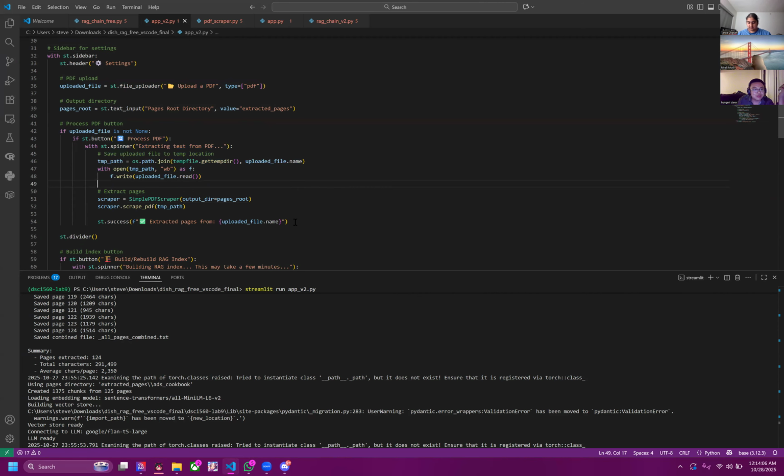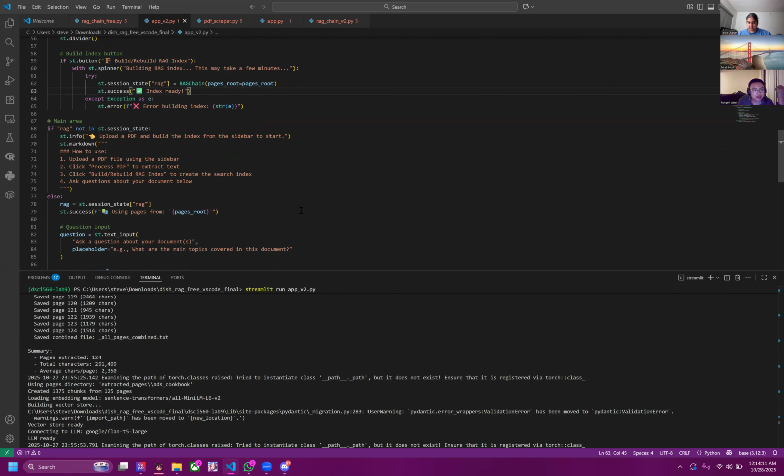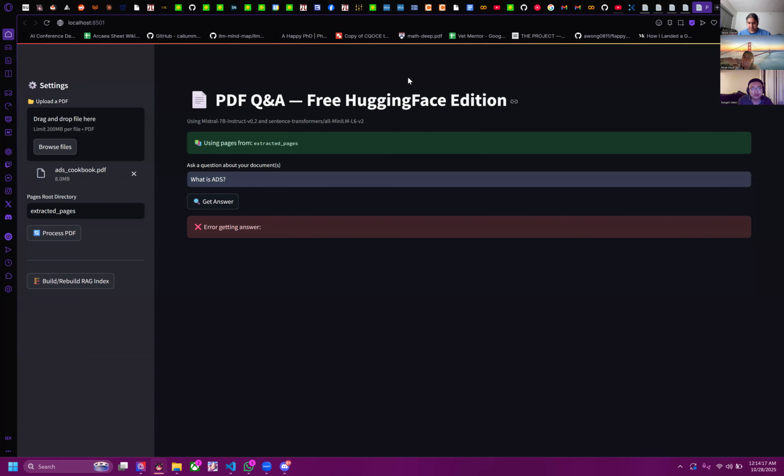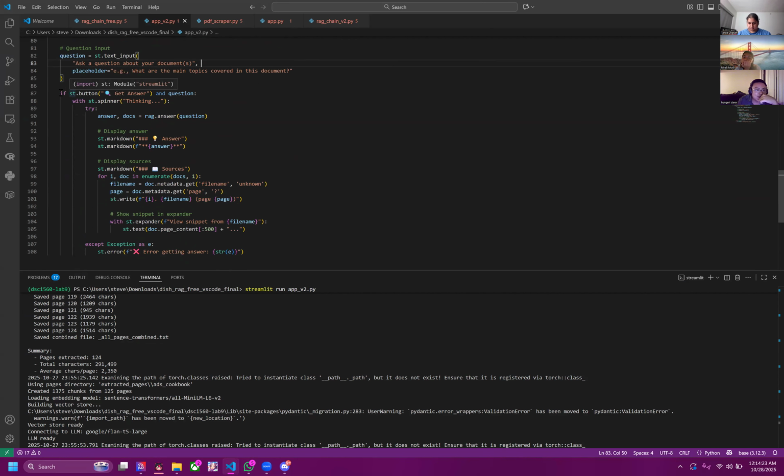Just processing PDFs, getting pages, files, building the RAG index. This is really cool. I didn't know you could do this, to have these words here. And you were supposed to see some thinking, spinning stuff, and otherwise you get error getting answer.